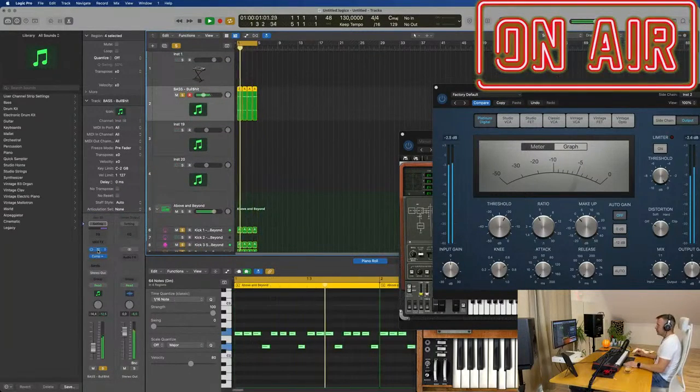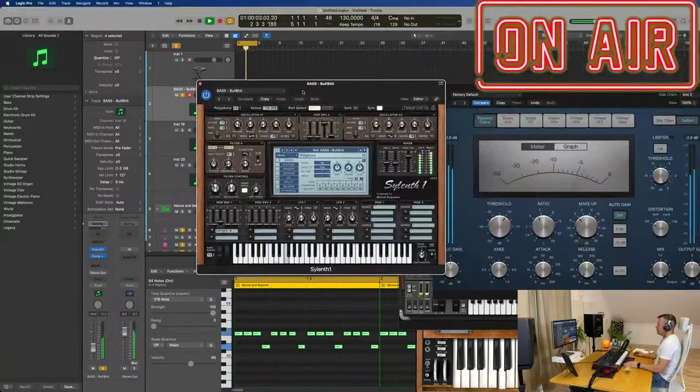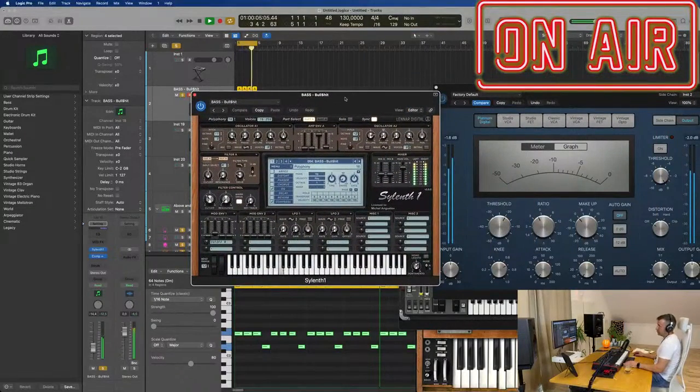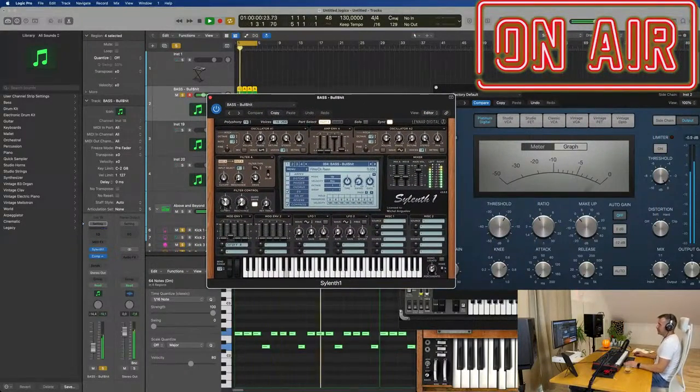So let's see into Sylenth here. What is this bass here? Let's open it. I think I'll copy it and then I'm just gonna run through a few. Maybe we'll find something even better. Try it out. Oh, the mover. It's very similar. You get a bit of a different oscillator set or something.